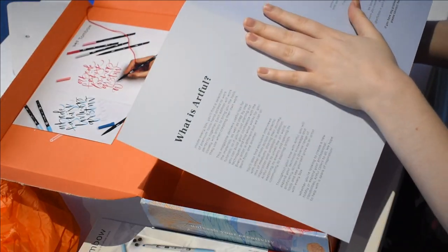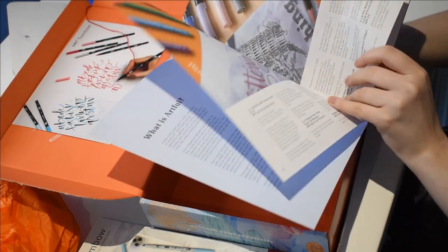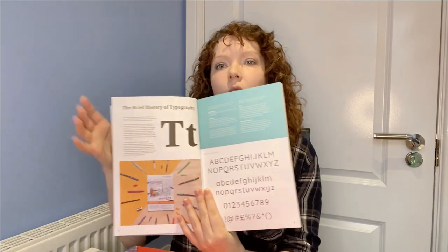And then this is their little magazine which comes with all their boxes. I can imagine in here it is going to tell you what the supplies are as well as the sort of things you can do with them. It's given you a little overview of the history of typography — the art of lettering, I would say — and it's going over different fonts. So it is quite heavily calligraphy themed. And in here there's a rainbow calligraphy tutorial, how the art box was made, a looking foxy tutorial — I love foxes, so that's quite exciting — behind the scenes, some interviews with artists, a couple of tutorials, and some little lettering guides to help you practice calligraphy.